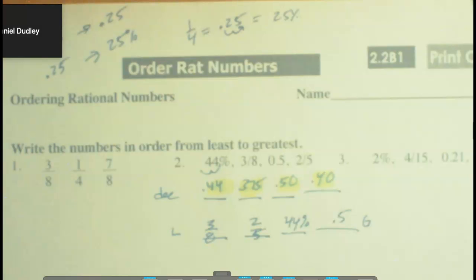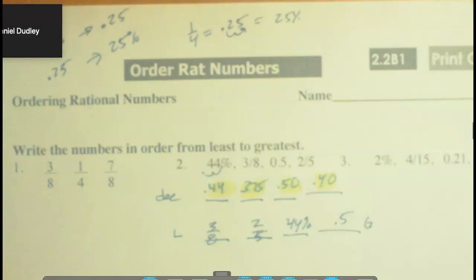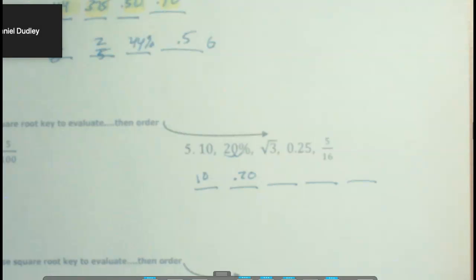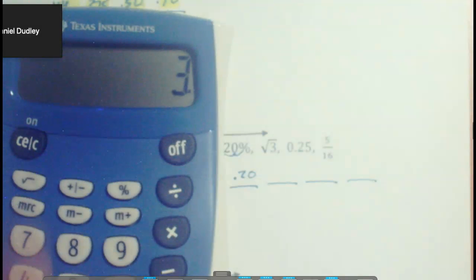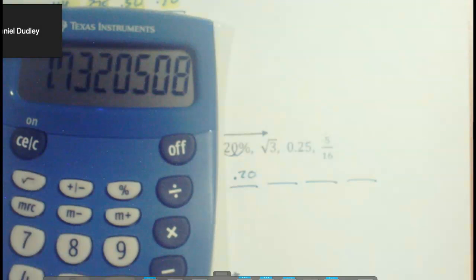Let's take a look down here at number 5. We've got this funny looking square root symbol in here, but let's just 1, 2, 3, 4, 5. Let's just make these all into decimals. This one's just 10. It's already set up as a decimal. 20%. That's just 0.2, but let's leave it 0.20. The square root of 3. Well, the square root of 3, you can take and put 3 in your calculator and then hit this funny button here. It'll tell you that's 1.73.